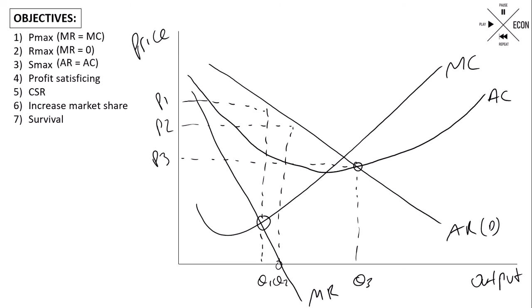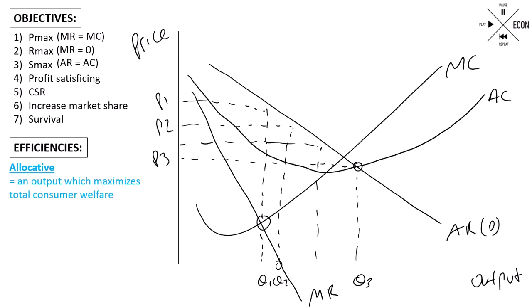So profit satisfaction overcomes the principal agent problem, as the principal, who are the shareholders of the company, want P1. They want profit maximization. However, the agents, so those who manage the company, would prefer revenue maximization or sales maximization. So basically it's somewhere in between P1 and P3, where they sacrifice their own objective to satisfy the objective of the shareholders. So what we do then is we bring that across and down, so we label that P4 and Q4, and that is profit satisfaction.